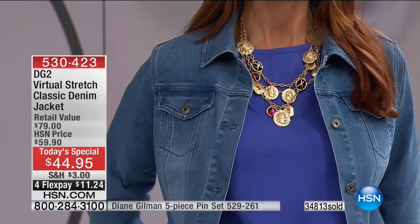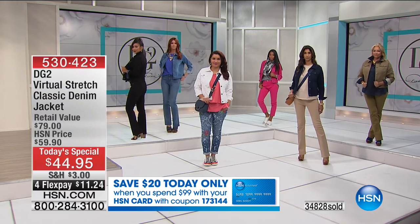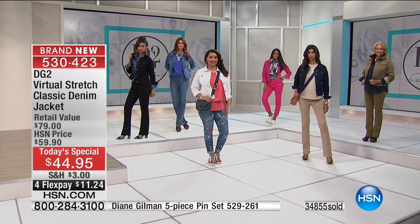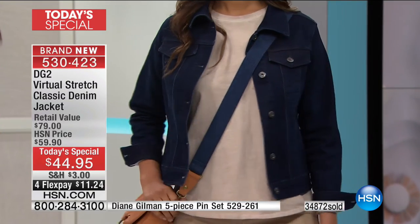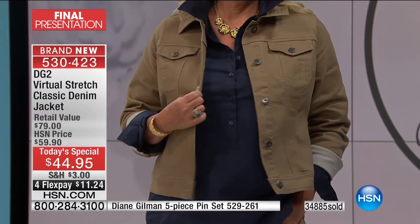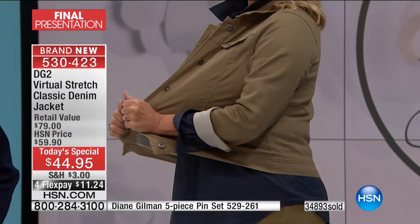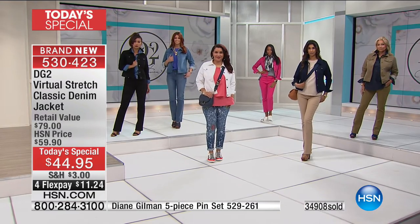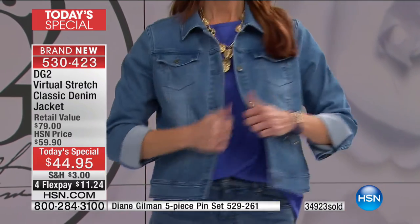I personally live in my jean jacket — I wear it all the time. I live in Florida so I wear it year-round. One of my favorite dressy ways: with a very dressy skirt, gold chunky jewelry — very in fashion. We can do it because of the cut of this jacket. What don't we like about most jean jackets? They're boxy, rigid, too cropped, too tight in the upper arm. This is so stretchy that for the first time I can actually go down to a size small to get that skinnier look through the arm, and still have a t-shirt sleeve underneath.